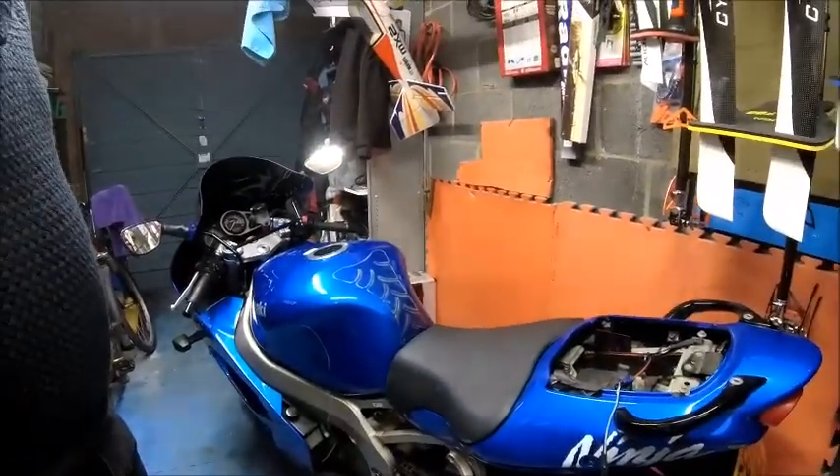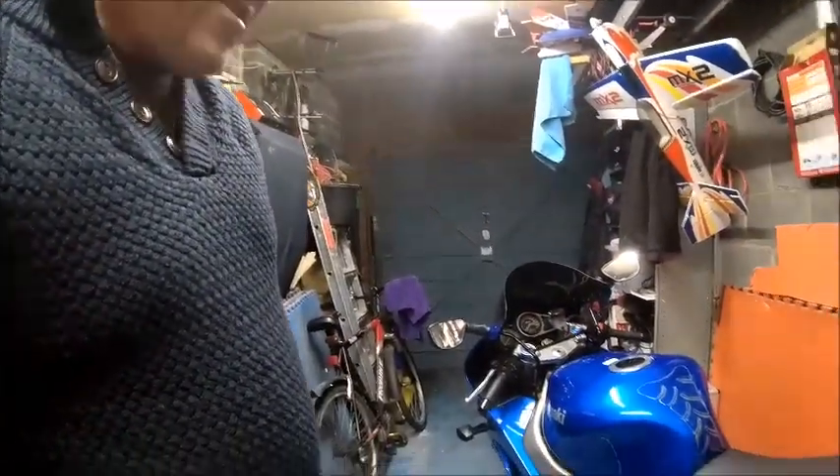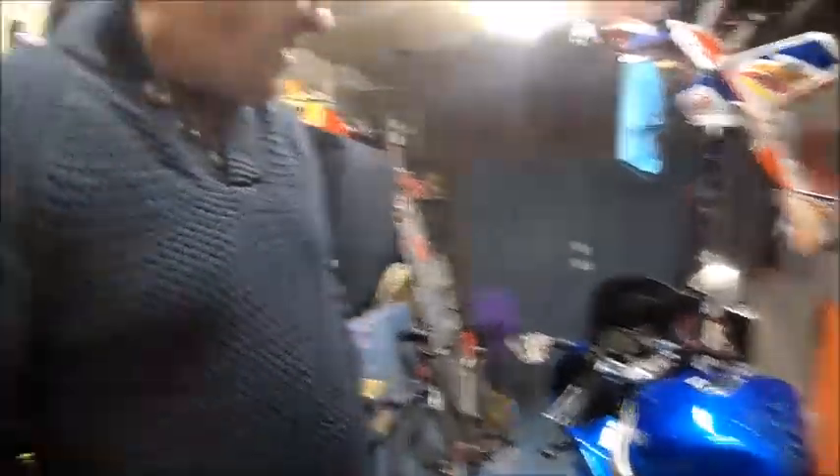As you've probably seen before, this is my 1998 ZX9R Ninja. To be honest it doesn't get used an awful lot and probably needs to get used a lot more. Today I'm going to take the bottom belly pan off and the radiator cowl fairing. Many moons ago I hit something — it was a rabbit, or more of a hare, a gripping thing to be honest — and it cracked the radiator cowling and also the belly pan.